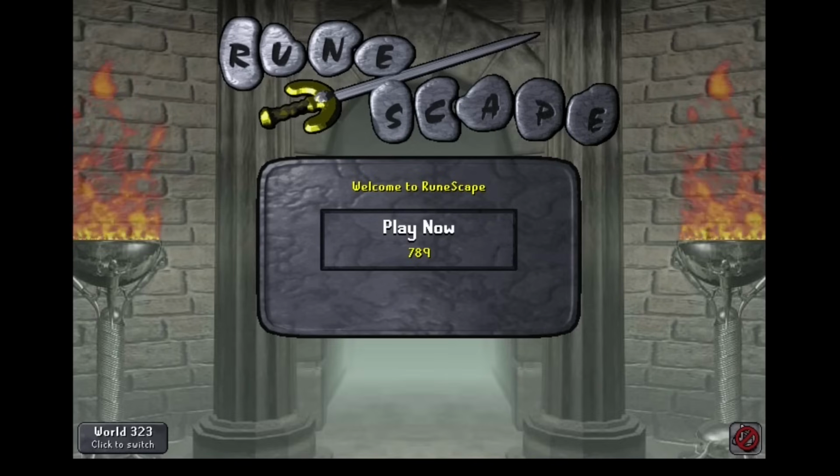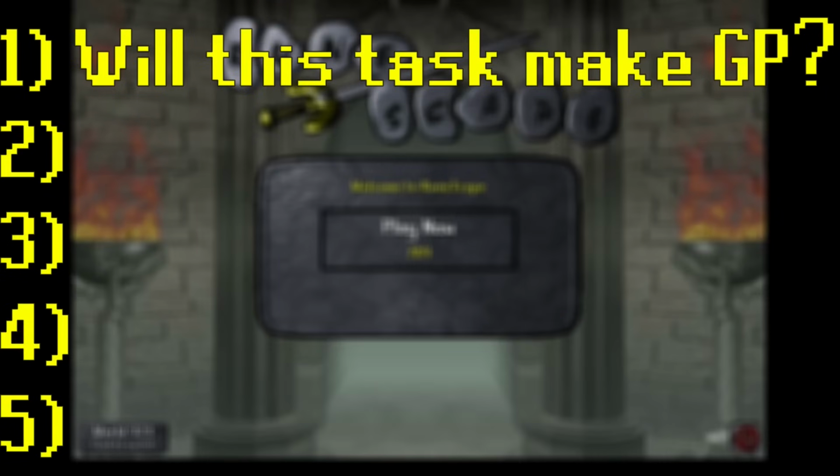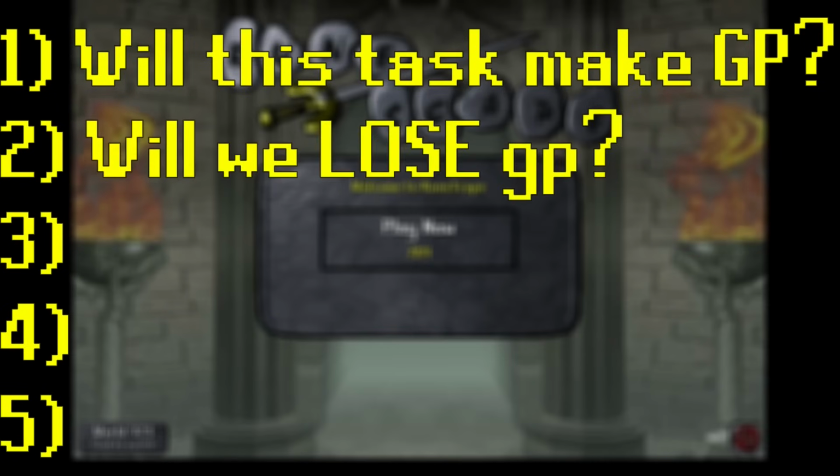When slaying on an Ironman, you're not actually slaying on an Ironman. Instead, you're considering these 5 things. First, will this task make me GP? I'm an Ironman, so I need to make my money for my buyables. 2, will this task lose me money? Some tasks I'll be barraging for 0 drops. This is strictly loss, and even if it's good XP, it's bad.